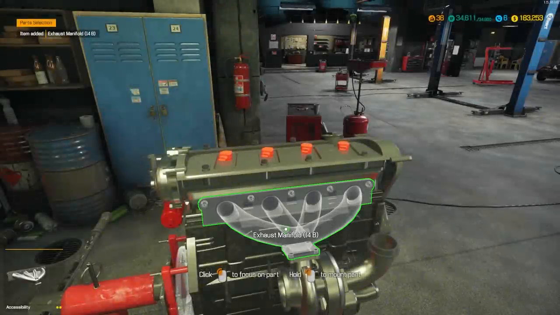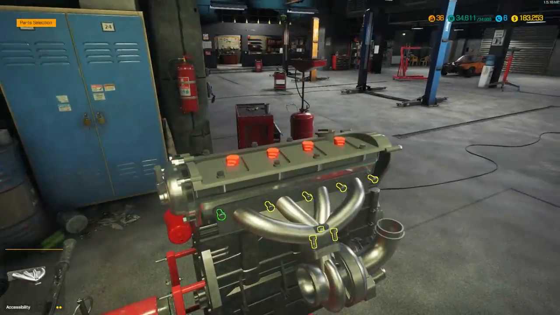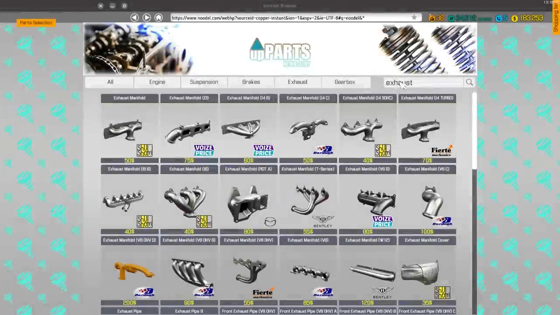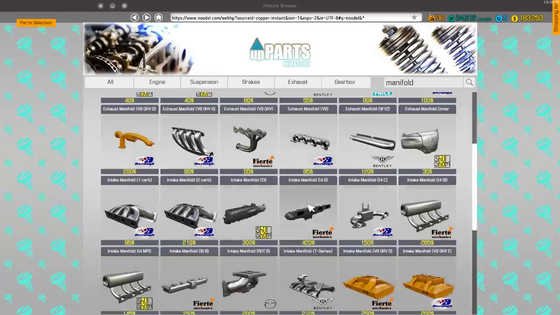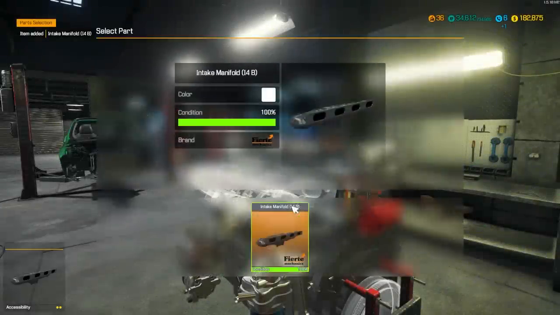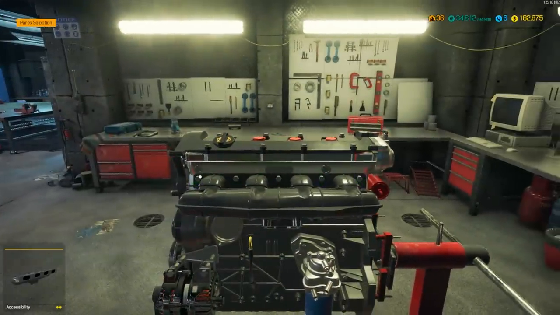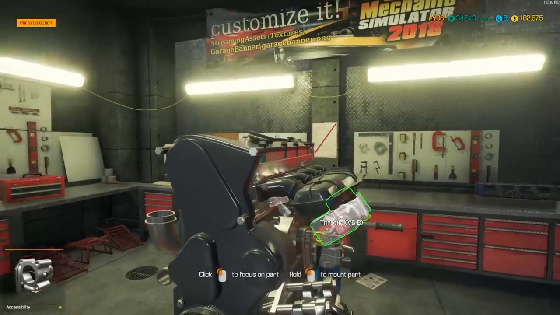That's unfortunate, because if this thing had the option of being able to do modified turbos and exhaust manifolds, intake manifolds, and all that stuff, it would be an absolute beast. All right, so intake manifold for the I-4B. There we go. Go and slap this on. I'm getting pretty close to finishing up the engine. I don't think there's going to really be much after this.